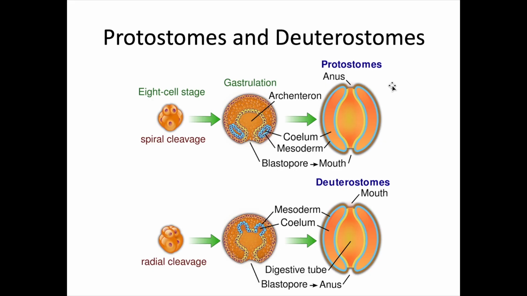And this feels like maybe it's way too fiddly of a distinction that doesn't matter, but trust me, when we look at phylogenetic trees, not everything we talk about is going to be a clade. Not every traditional group is going to be a monophyletic group. But protostome is a clade, and deuterostome is a clade, which is why it's worth introducing now.